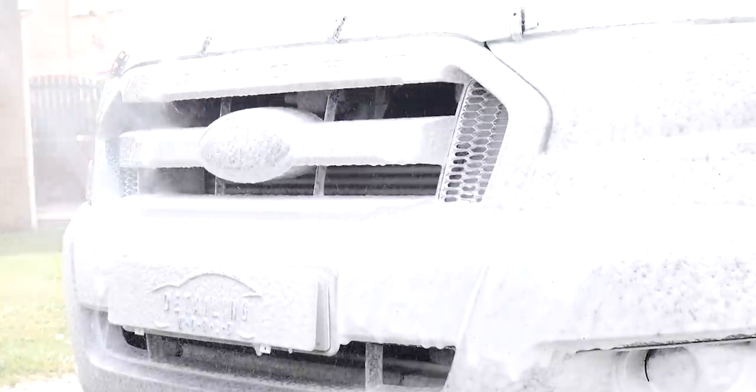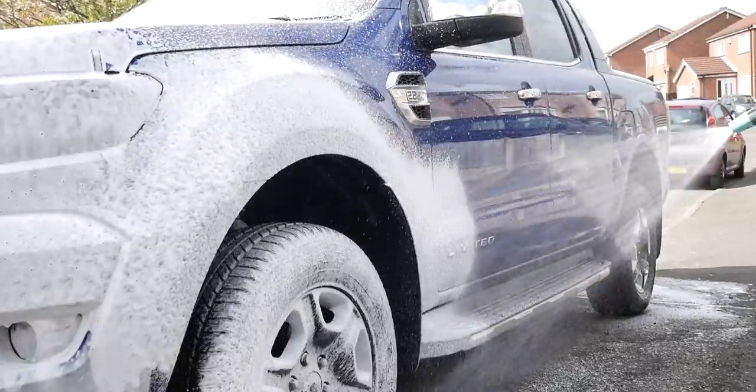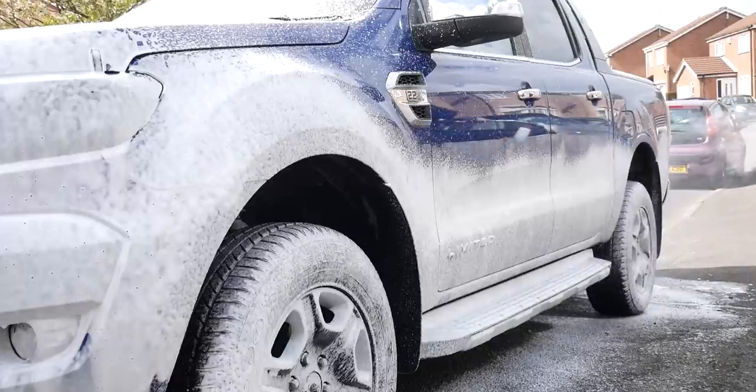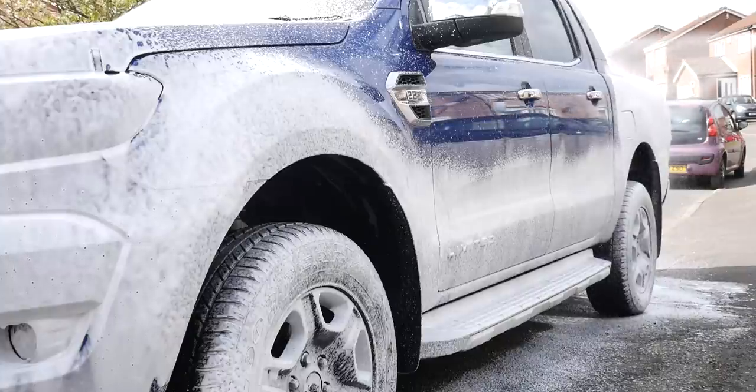But anyway, we went around the entire vehicle with the snow foam, letting that sit on there and dwell for a few minutes, whilst we then went around all the window shuts and the grills and badges and things like that with a detailing brush, just to get that nice and cleaned out. Basically where a wash mitt won't get in the next stage.